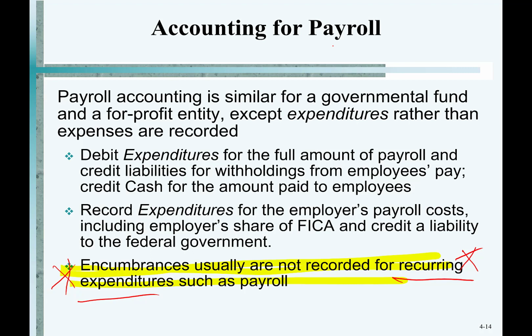Now, sometimes people say, well, what if they hire more people? Well, there's no such thing as accidental hirings. They don't say, hey, you, where did you come from? Well, I work here now. Oh, okay, well, we better pay you then, right? They know who they've hired. They know how much they're going to pay them, and they appropriate enough to meet that payroll. So there's no need to do the encumbrances for the recurring expenditures. It's those weird things that come up, like the $50,000 printer that we hadn't originally known we were going to have to buy, that we want to use encumbrance accounting for. Recurring expenditures we do not encumber. There's an appropriation for it, but we don't encumber for it.